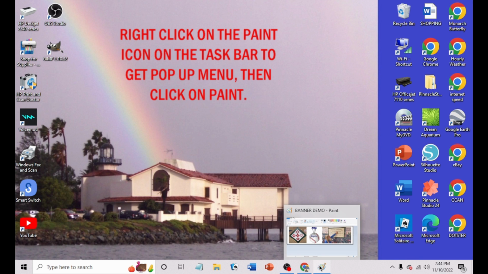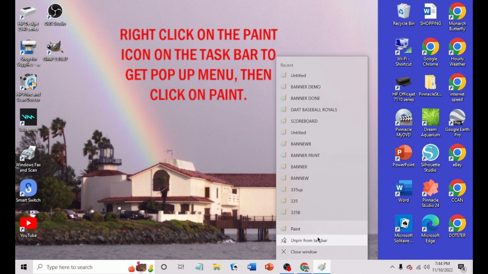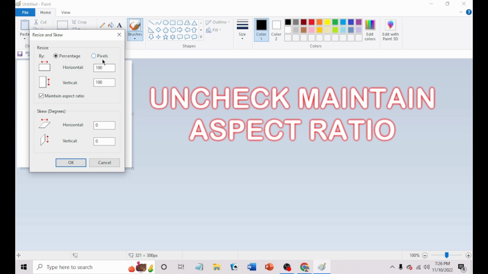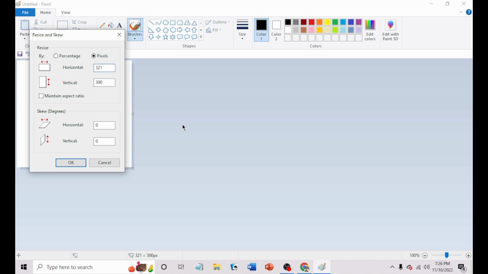Okay, I already have another paint window down here that's open to my banner template. I'm going to open another paint window, and we're going to now start making our banner canvas. This is going to be 2048 by 1152 pixels. Now, I just want to mention that this software is a little weak on centering the template onto the canvas, but it's still a better option than downloading a bunch of fancy software or going online.